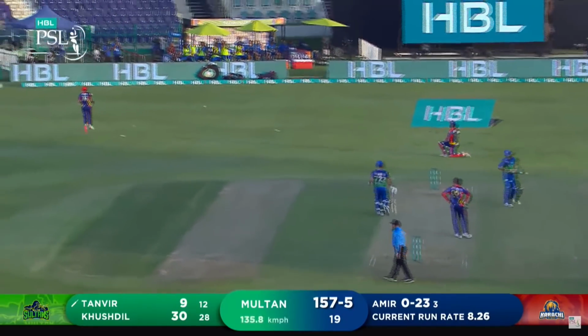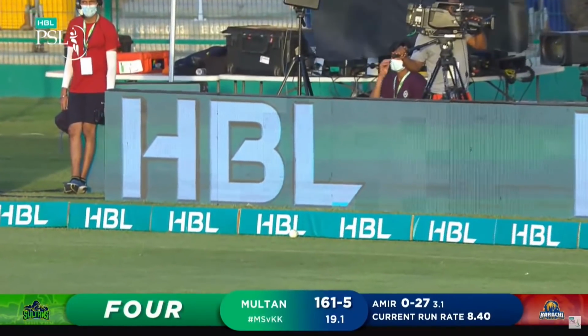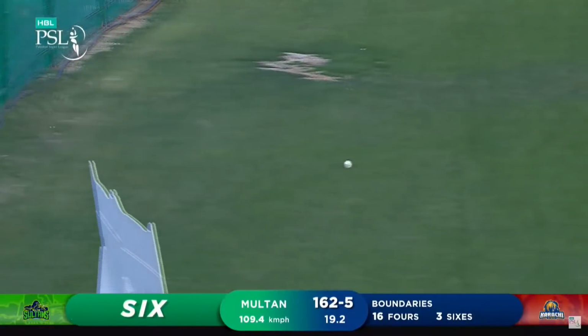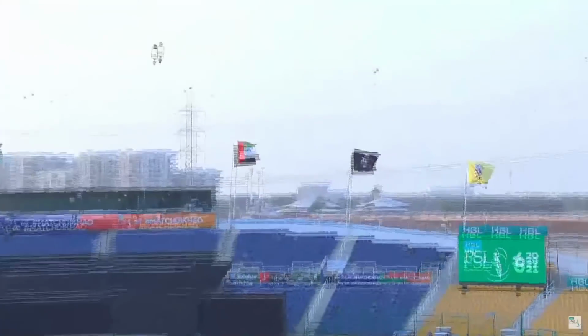Wider, fuller, inside edge. Obviously, it doesn't do justice to what Mohammad Amir was trying. Width again, just managed to reach it, actually, Tanvir, just reached it. And from then on, well, it was in the lap of the gods where it went. Did neither. Slow ball, catch it is the call. Is it well connected? It's gone over the rope for six. Yeah, we mentioned earlier his 35-ball 100 in domestic cricket in Pakistan, so he has the ability.